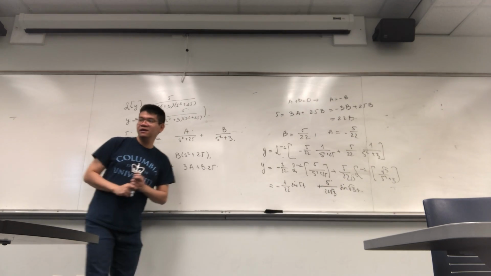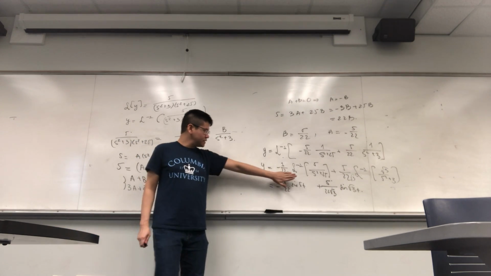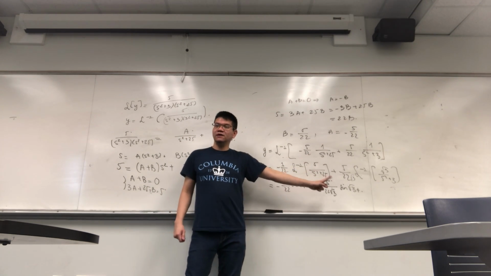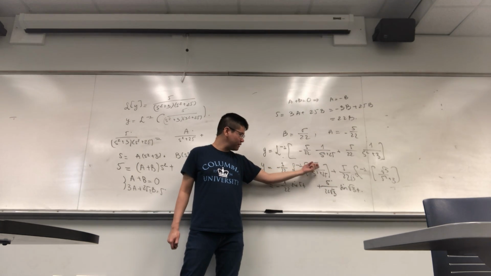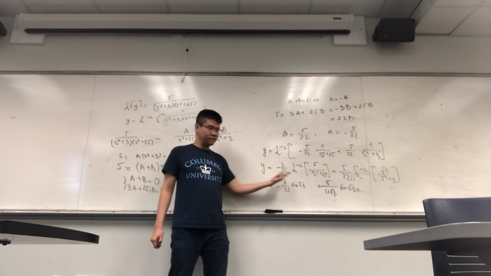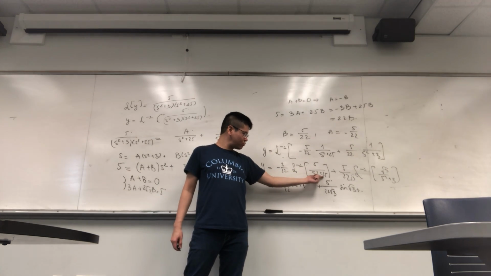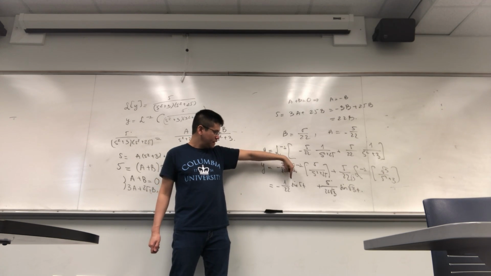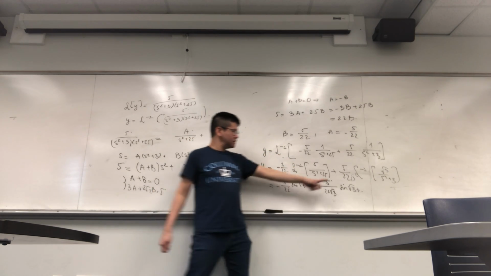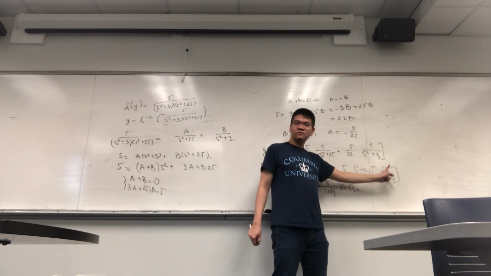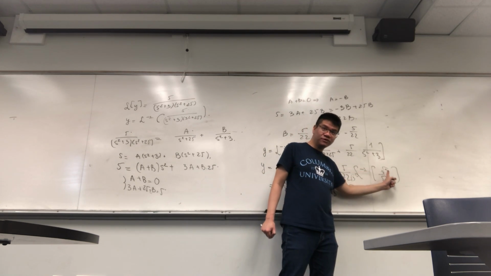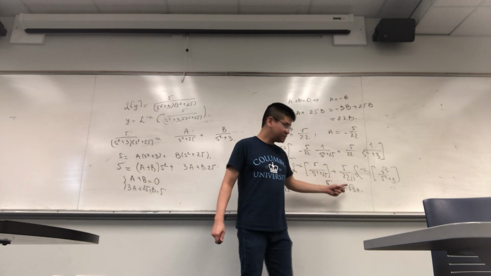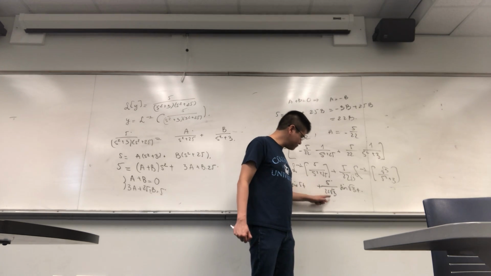Right? So here, I have 1 over s squared plus 25. I want to use the sine formula, so I multiply here by 5 and I divide here by 5. So 5 over s squared plus 25 has the inverse Laplace transform of the form sine 5t. Here this is the same. The thing which is missing is the square root of 3. So I multiply by square root of 3 here and then divide by square root of 3 here. So what I get is 5 over 22 square root of 3 sine square root of 3 t.